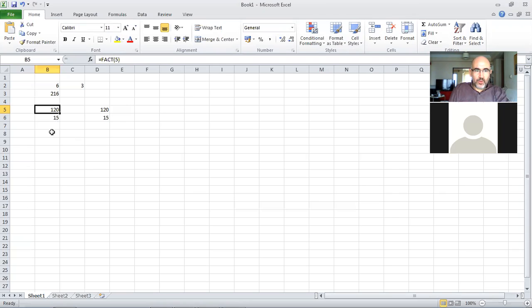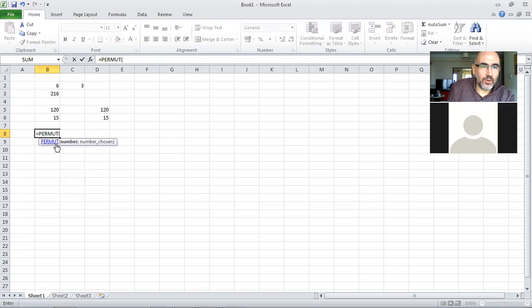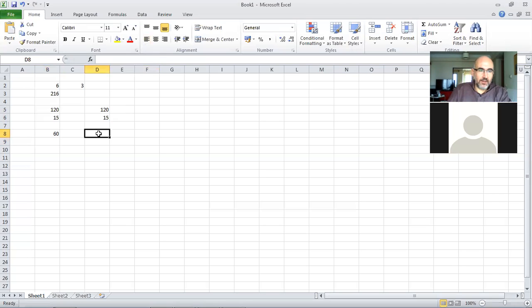So then we looked into permutations. Suppose now I have 5 books, but I have 3 places. So then I will enter 5, which is n, and the number of places I'm going to place these books, and I have 60 possible ways. How this is calculated is I multiply 5 with a number less than itself, times 4 times 3, and I go to as many numbers as the number of places I have. So that will be equal to 60. So this is permutation, factorial, double factorial, and the power rule.